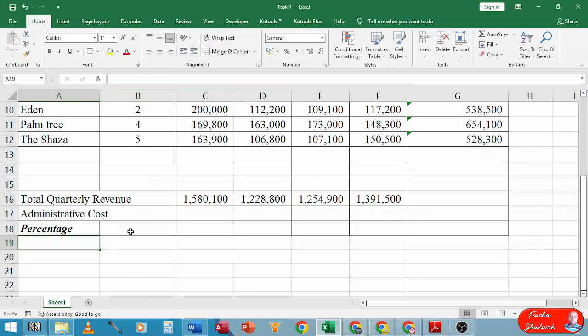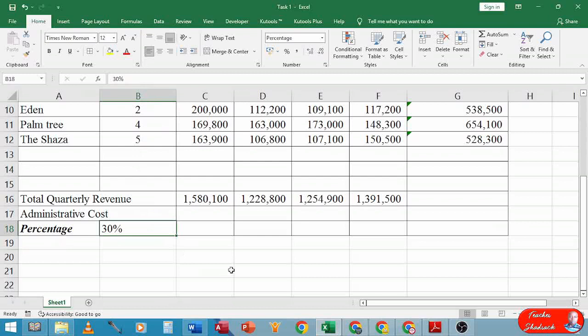So I want to type in B18, I want to type 30%, because the examiner says that's where it should have been. To make it look like the way it was, I can left align it so that it is moved closer to the word percentage.